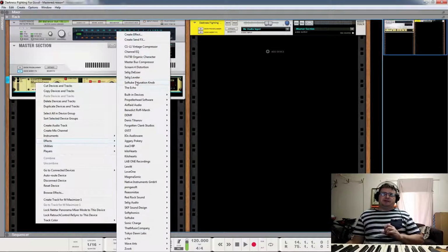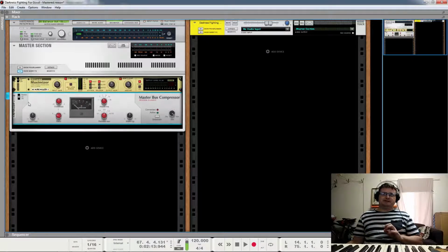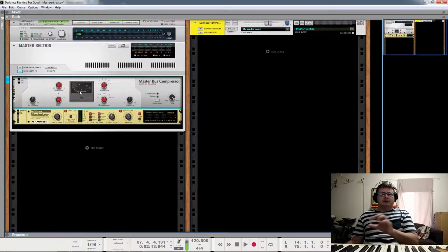Now the first thing that I want here is that master bus compressor. The reason these are so valued, I want that first. The SSL style device, which originally appeared in Reason up in the top corner, I found it a pain up there, actually never used it now that it's come into the rack. Now I am not saying buy Reason, I am not saying go out and buy a clone of this device, merely to show you how it works. I've shown using the M class in another video. This shows using this. This is deliberately designed purely for this one function, and it does it pretty darn well.